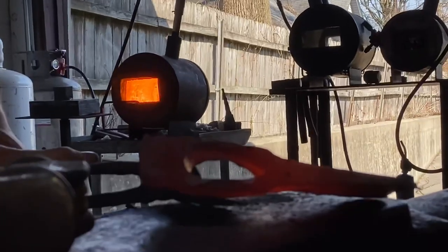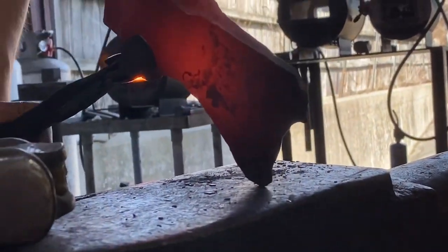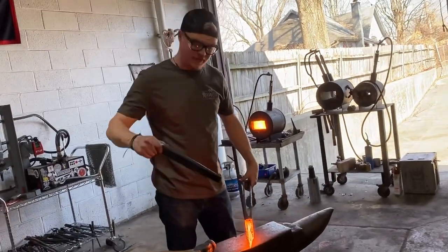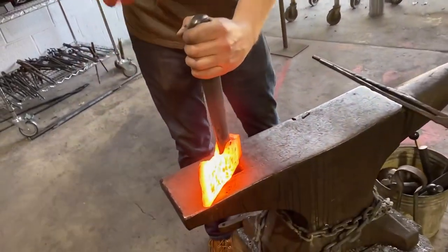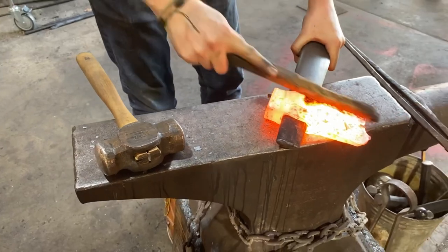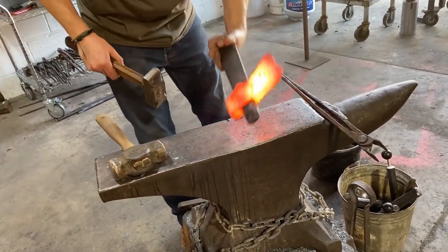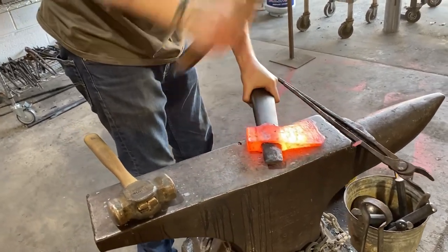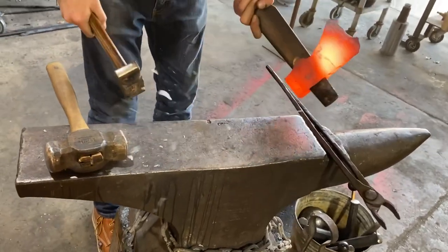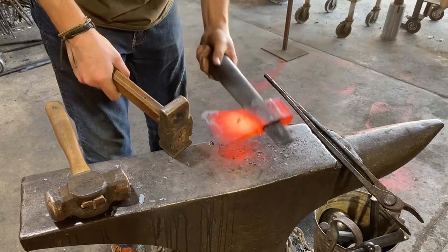So then our last heat, we're going to fix the eye, and then hopefully go over to the press and press our maker's mark in. So when we do the eye, we're going to dress the eye, and we're also going to take the hammer and knock down some of these ridges. So we'll go in from the bottom first and then the top. Always checking for straightness. And all we're doing is knocking down this high ridge a little bit to give it a nicer feel and a nicer look.